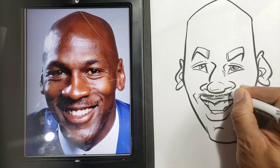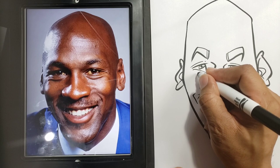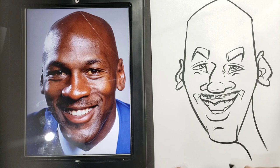Okay. Now, real quickly, guys, we're going to add some expression lines. One, two, three, four, five, six. Real little ones. I want to accent his brow line just a little bit.